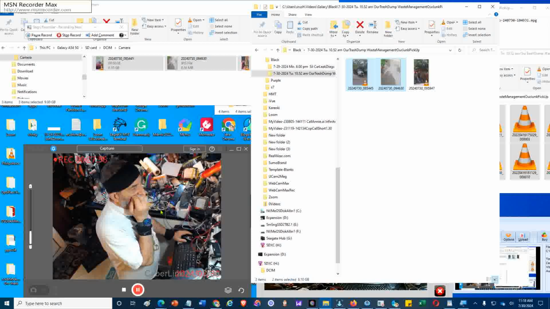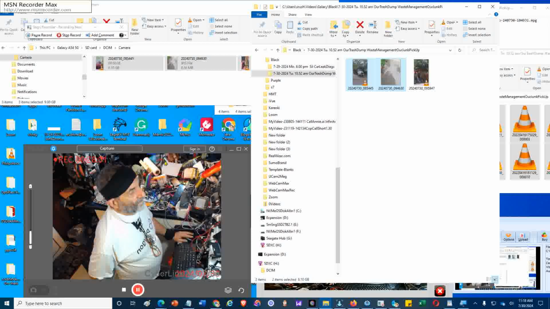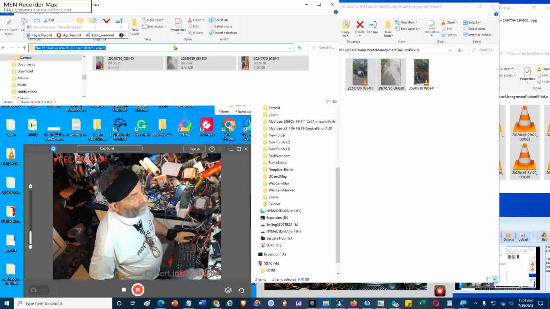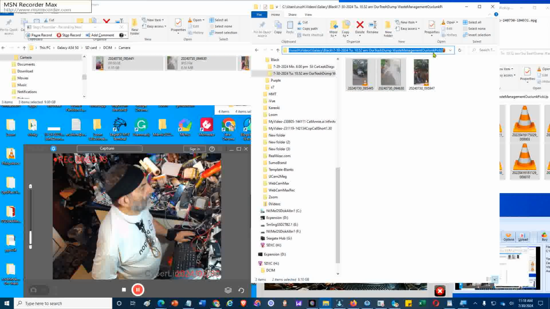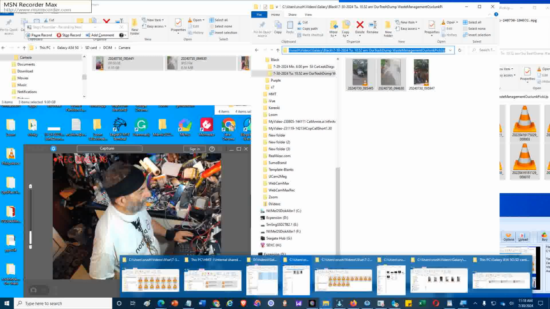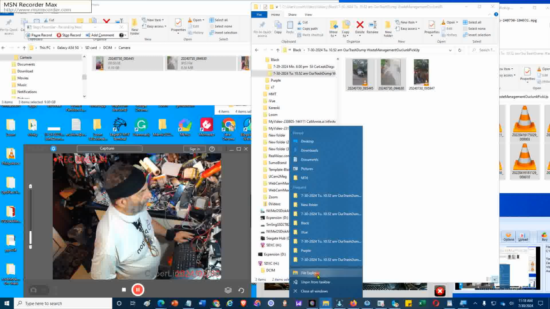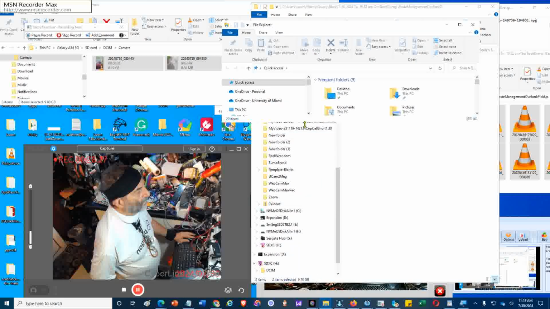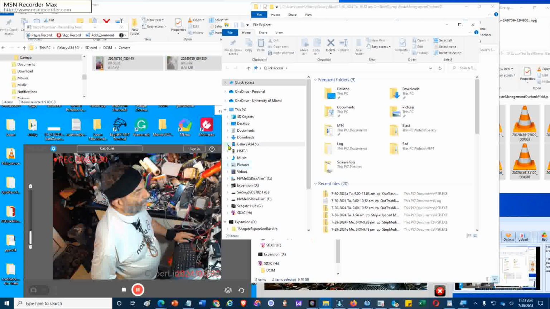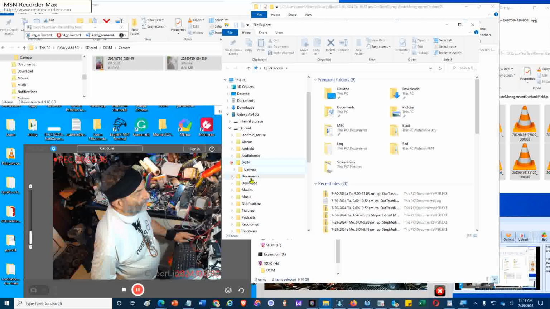The camera black. Galaxy SPC. Explore. SD card. Camera.